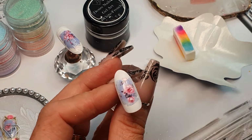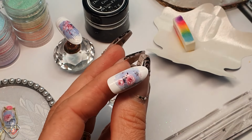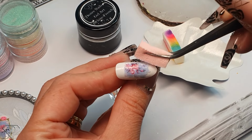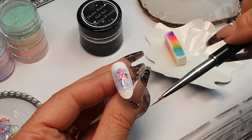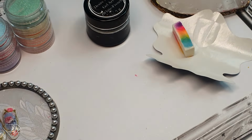Just gonna grab a touch more in here. And then give it a cure. Blend it here. Go over those flowers. And make our blue softer. That one will look so pretty. Again, touch it more. Just in here. And then cure it.